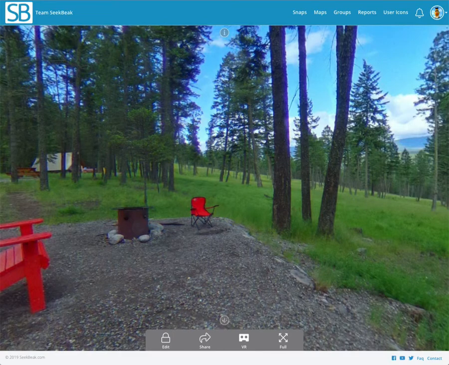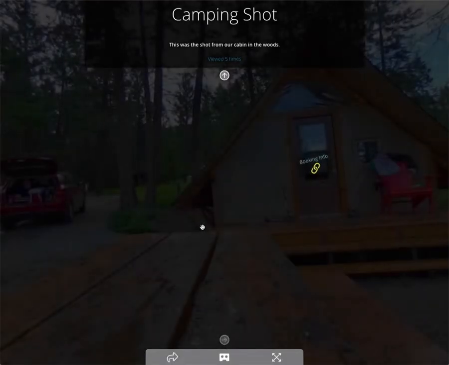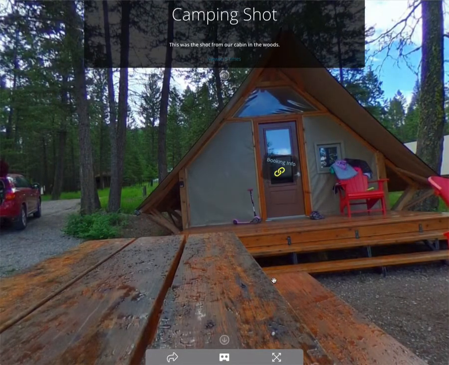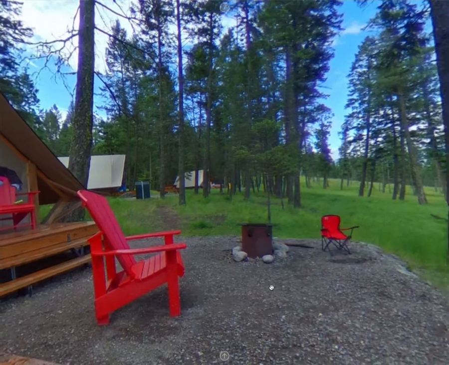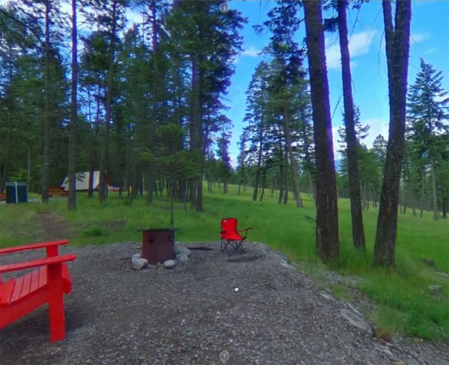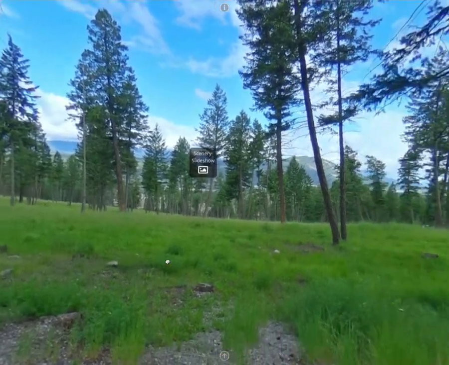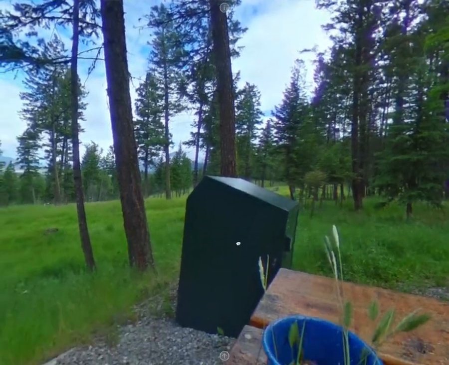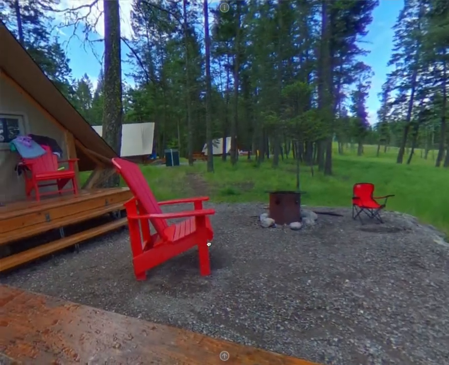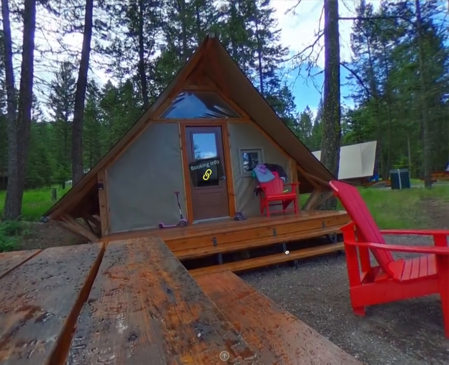So I'm gonna go up here and change the URL to the viewer URL. And so you can see here, we're now in the view mode. So this is what a client or a user would be looking at if this was embedded on your website or you just sent out the link like this. So as we look around, right, we're looking at this. We're probably not going to focus a lot on the garbage can. We'll maybe come over here and look at the cabin a bit.